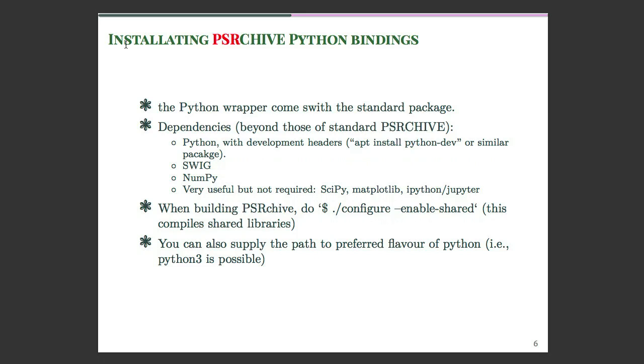If you want to try, okay. Sorry, before I go there, there are of course some standard dependencies. You need the development packages for Python pre-installed on the system you're working with. You need Swig, you need NumPy, and you can have these other packages which are not dependencies, but they're useful, of course.